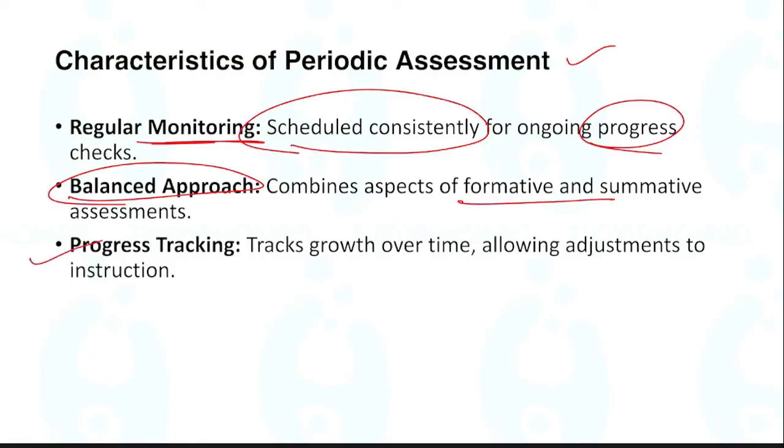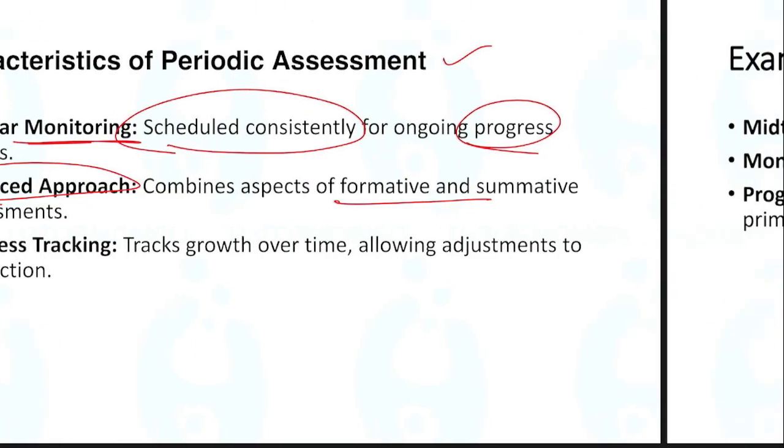Fine. Progress tracking, another important one. It allows the teachers or the staff to track the progress of the student over time, and if the students are not able to cope with certain assessments, they can make adjustments and improvements to the teaching methodology, and finally that will improve the learning process as a whole.